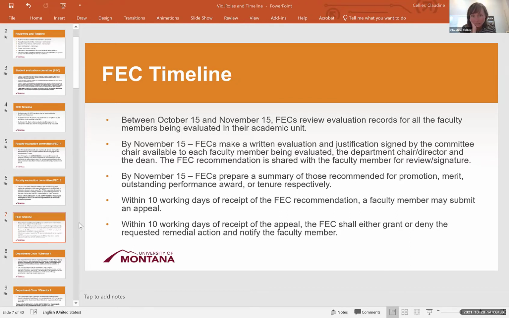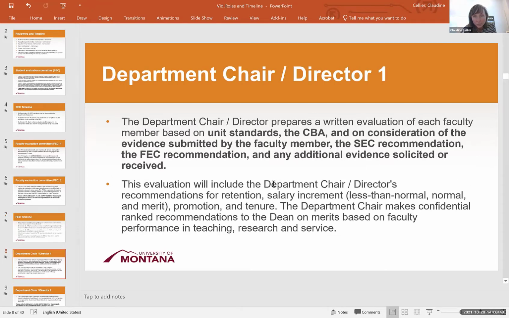All right, and then as you all know, on November 15th, all of this moves up a notch to the department chair level. So the department chair's role is a little bit different than the FEC's in that the department chair not only applies the unit standards to the IPR and the evaluation record that they receive, they also apply the university standards that are in the CBA, and they consider all of the other recommendations that are a part of the evaluation record when they're making their evaluation.